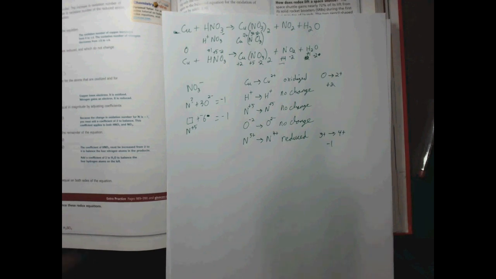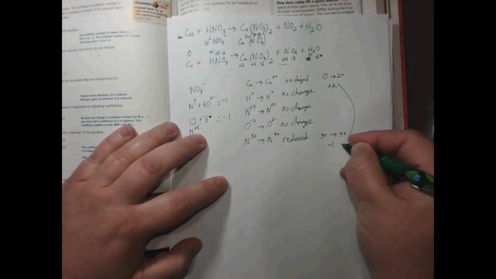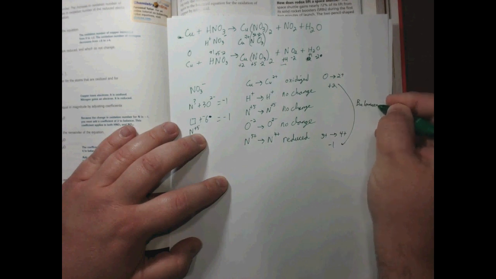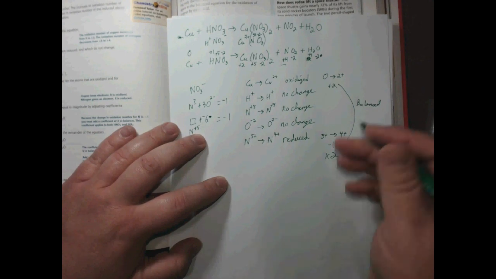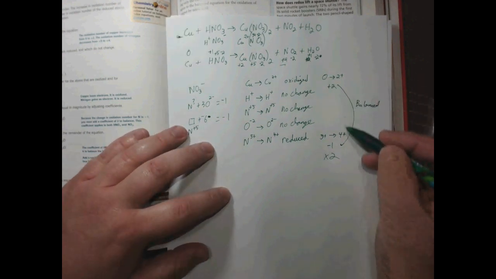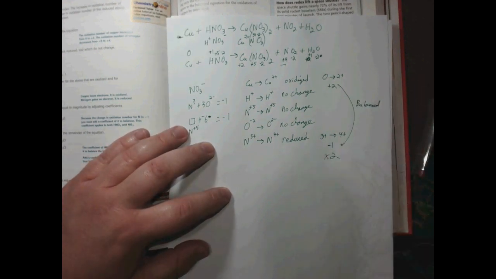Make the change in oxidation numbers equal in magnitude by adjusting coefficients in the equation. Okay. This is where it gets a little weird, because you change the oxidation number. Because the change in oxidation number for N is -1, you must add a coefficient of 2 to balance. We need this to be balanced, so this needs to be times 2 to match up to that. Because if we lose, those electrons have to be counted in here, and so 2 of these electrons are going to 2 of these nitrogens.